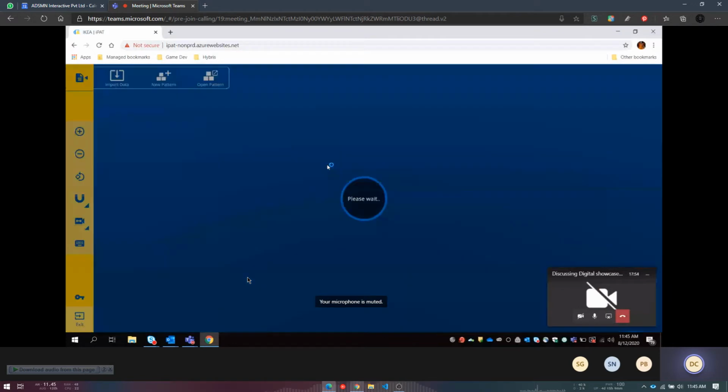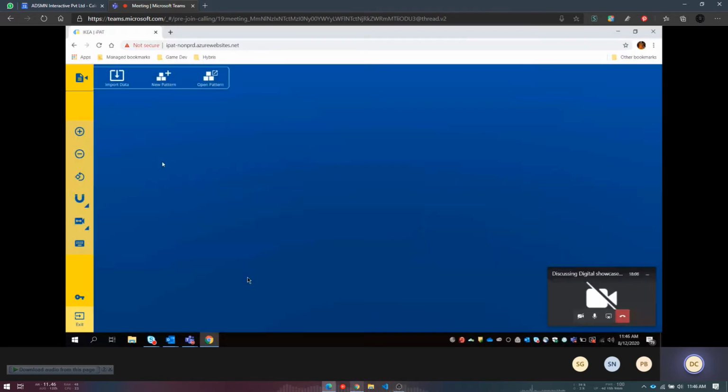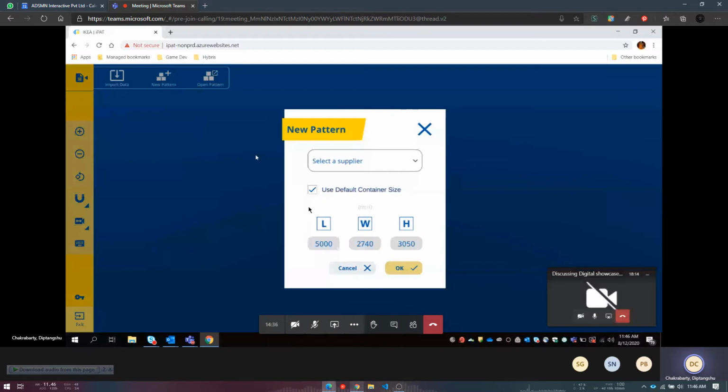So as the text file uploads, it creates all the required dependencies and relationships with suppliers, the assets, what kind of containers are supported, etc. And once that is done, the supplier can create a pattern. So this is the pattern that I was talking about, like a small pattern that can be reused by the Oracle's tool to create the bigger container.